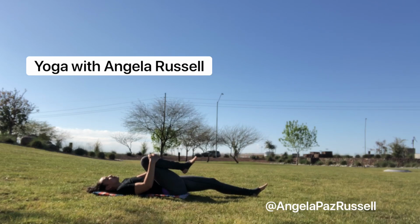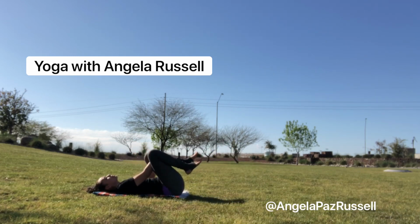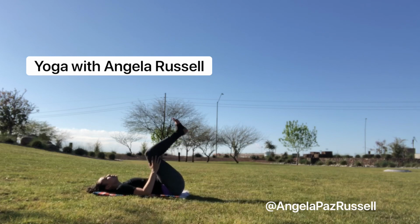Just feeling and breathing. Left knee comes in and we'll swap, grabbing onto that left shin as the right leg comes long. And again, it's just a gentle hug of the knee toward the chest. Nothing too intense. Always starting slow. Finding breath. Right knee comes back into the chest and we'll extend our legs up overhead.